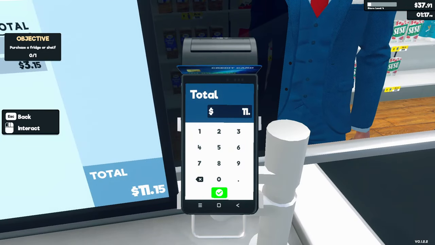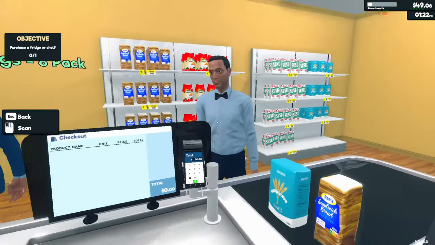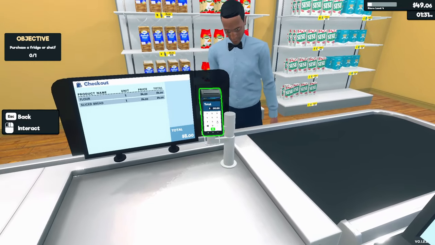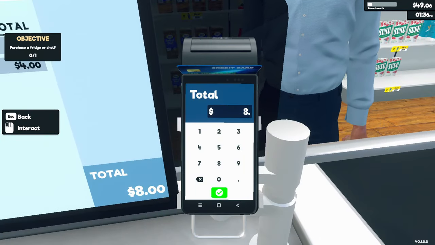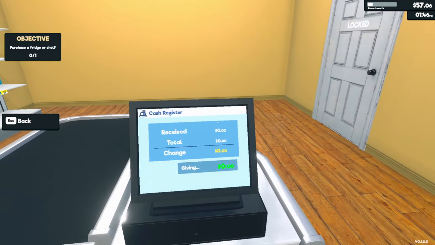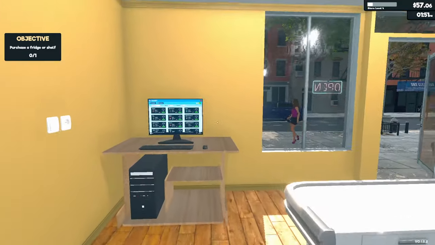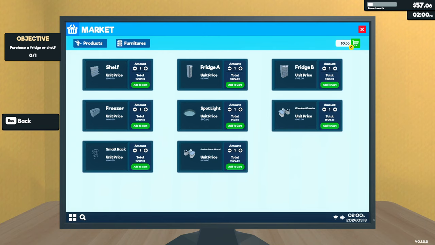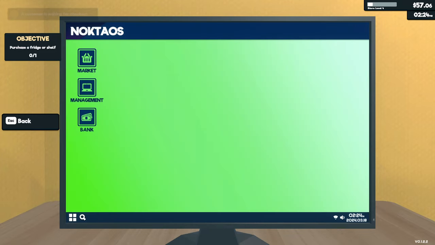$6.30, $11.15. Oh, you want eggs? Yo, I feel like I gotta buy a bunch of shelves, don't I? You want oil? The shelves are expensive, aren't they? Am I tripping? Yeah, shelves $200. A fridge is $200. Walmart says hello. You can put something different on shelves. Yes. So I can have co-mingled shelves.